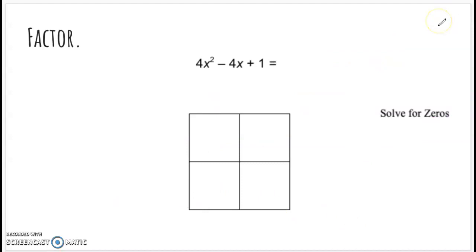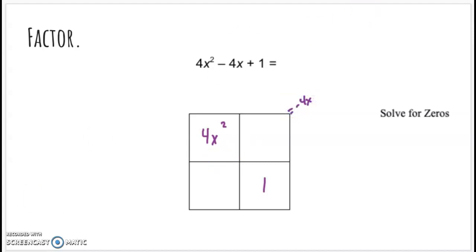All right, and now we've got another one. Hopefully, again, you're recognizing, hey, I've got a perfect square in the front, a perfect square in the caboose, and probably 2 times the first times the last to get me to the middle there, right? Maybe this isn't a perfect square trinomial. Let's check this one out. We've got 4x squared, we've got our plus 1, and I know my diagonal has to add to make negative 4x.